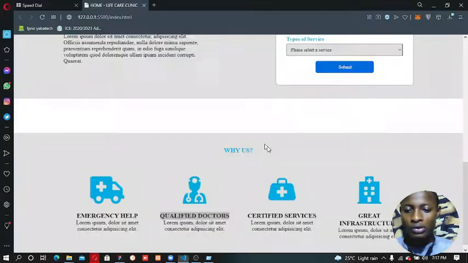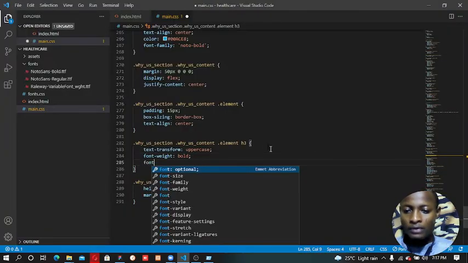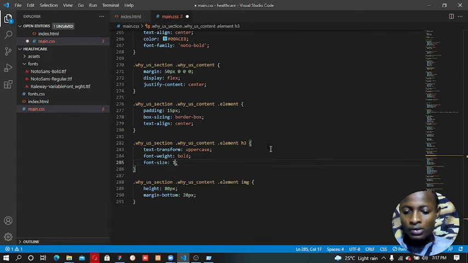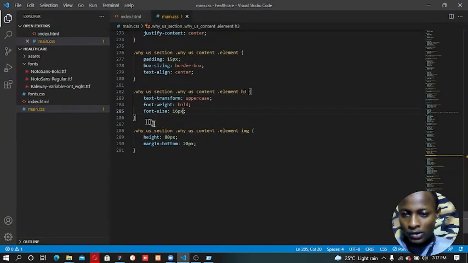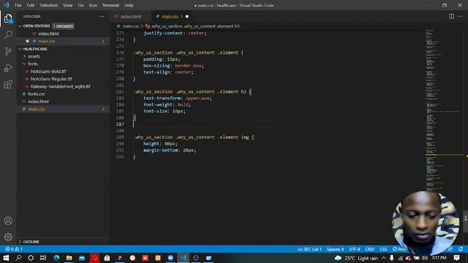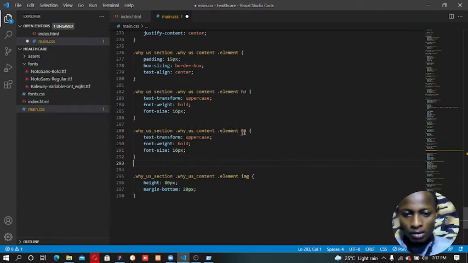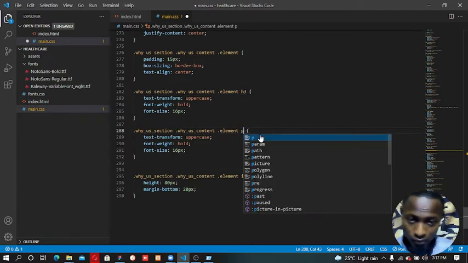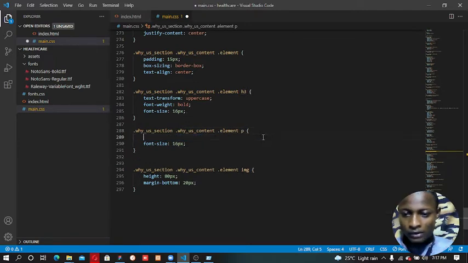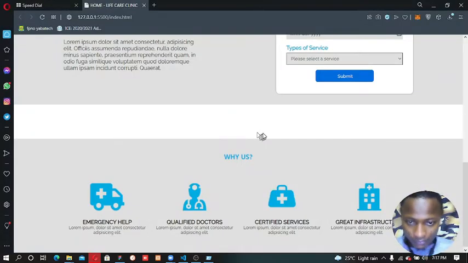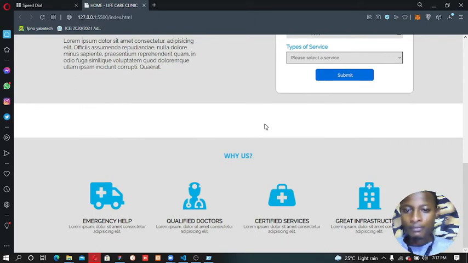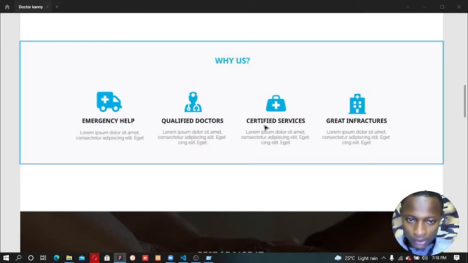Let's just go bold, and font size should be 16 pixels. I don't want it to be too big. Yeah, right there. So I'll target the P also, and just say font size for this P should be 12. Yeah, right there. Okay, so let's go back to the design.